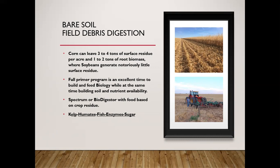So these are the things when we start to talk about what we can do now this fall in order to build overall plant health and soil health that are so critical. So do you think that farmer, if they had worked on their triticale earlier in the season, wouldn't have seen as much of that tie-up? That is some of what we talk about, okay, digesting that early based on the amount of stubble. Now that may not be every year. Some years where we have higher spring moistures and more field debris, we want to come in with the biodigester and a little bit more nitrogen. On years of maybe not as good a spring and less field debris based on stubble, based on crop residue, then we have to think about, well, we may want to back off. What are we trying to digest and how quickly do we want to digest it?